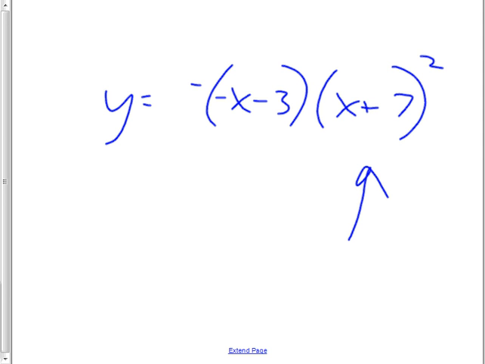No. Yeah, you are. It's actually degree what? 3. So therefore it must be what on the left? If it's degree 3, X, what's it doing, down or up on the left? Up. If it's degree 3, is it supposed to be the same or different? Different, and therefore down on the left. That one's going down on the left.